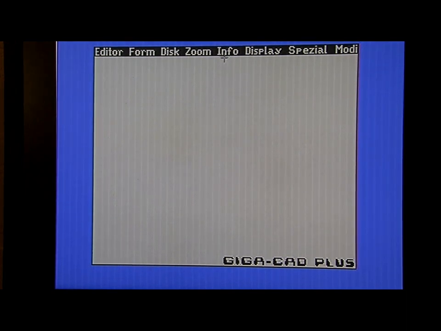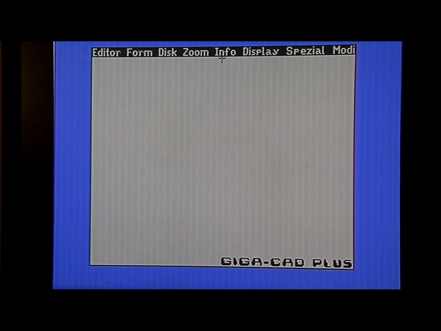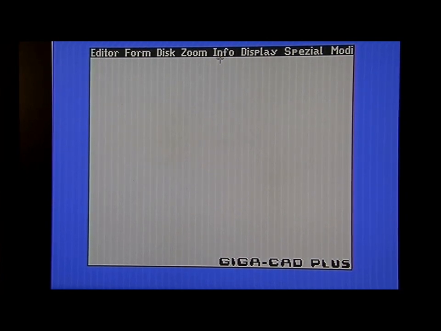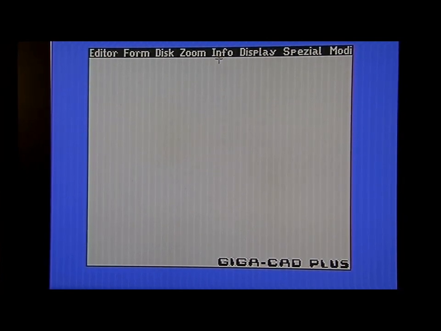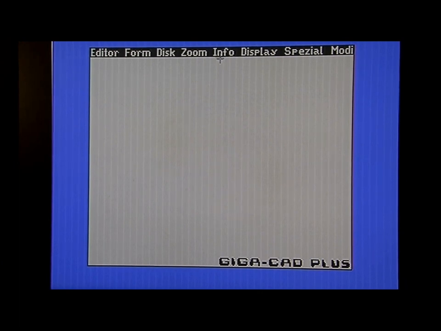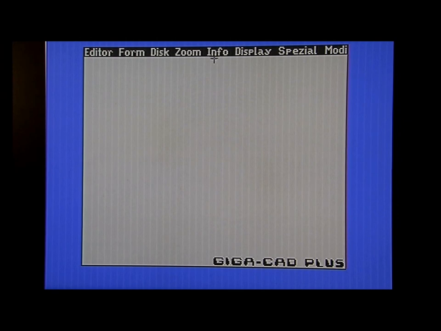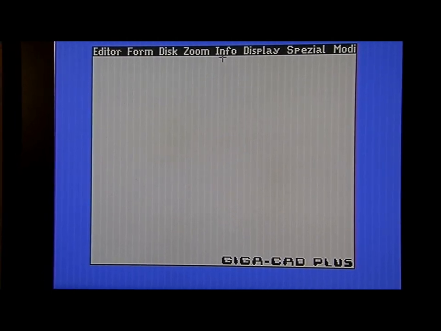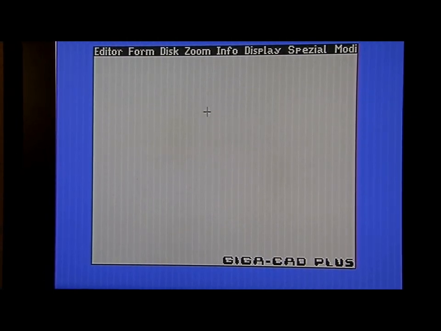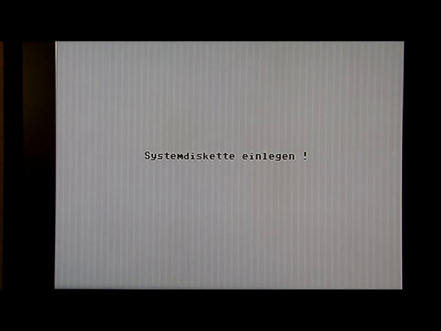Okay, we have the first screen loaded up, and here we can load models or objects, zoom them in and out, and we can render them. Also, we can translate them here, but first we need something to use. So let's make some primitive shapes.